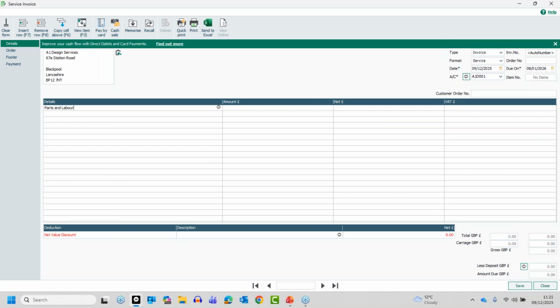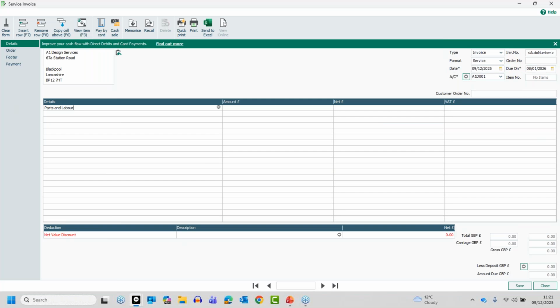Now, some of you might want to list the parts. So if you're listing parts, that might just form part of your description. It depends how you want to break down. Do you need to show quantities? Do you need to show unit prices? If you do, then product invoicing is going to be for you. If you don't need that breakdown and you're just going to quote a price, then service invoicing is a lot better.